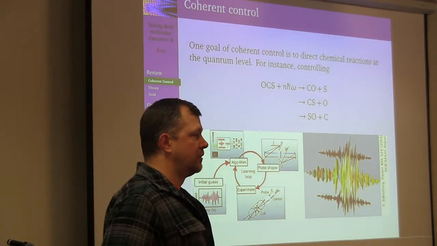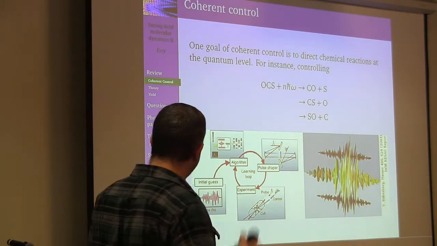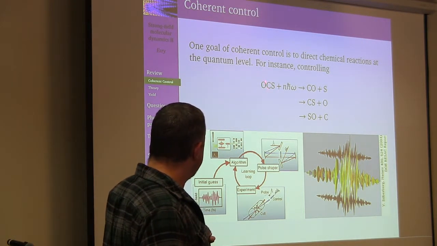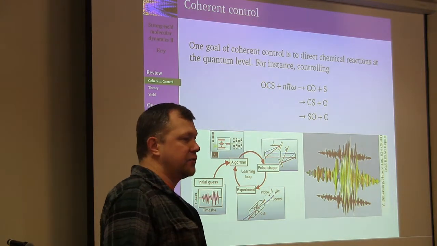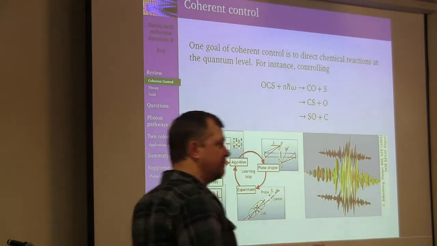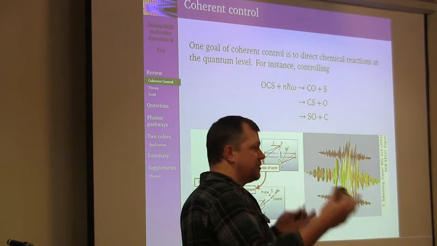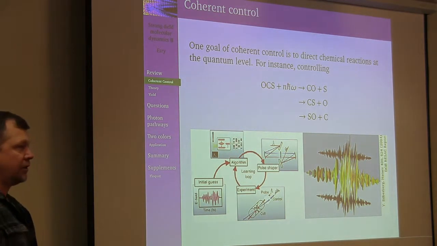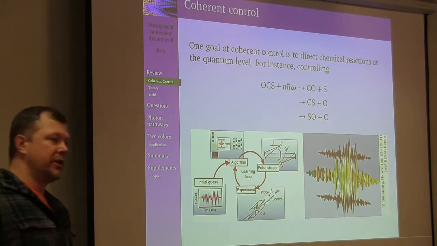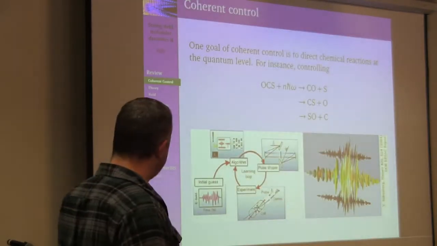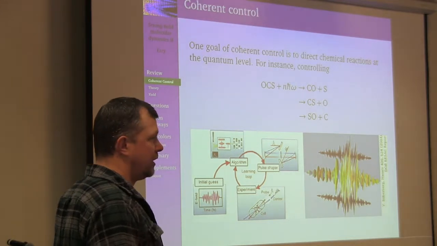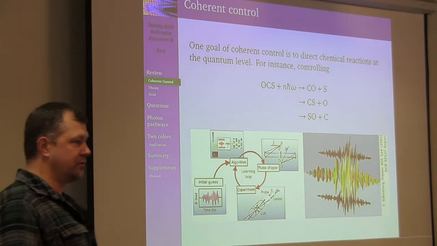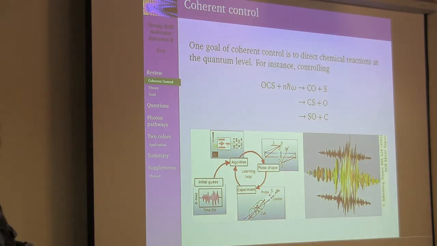How do you do that? Well, okay, you might try to figure out how to preferentially dump energy into that bond. But that doesn't work because you have all these bending things like Phil was talking about. You have all these bending motions, vibrational motions, electronic states. How do you controllably dump it into there? How can you a priori decide what the pulse is that will accomplish your goal? People tried that. That's the way they started. And it turns out not to work very well. So how do you do better?